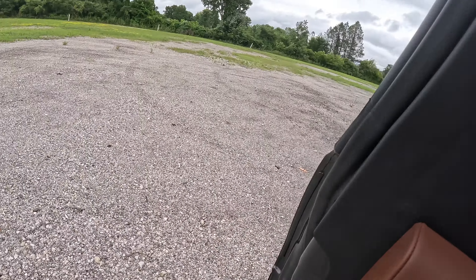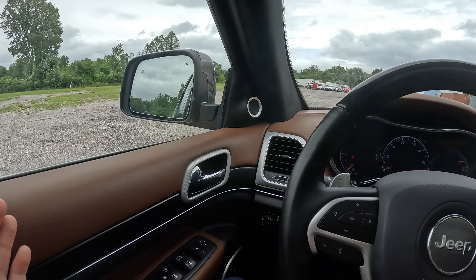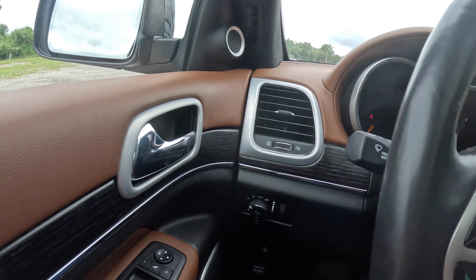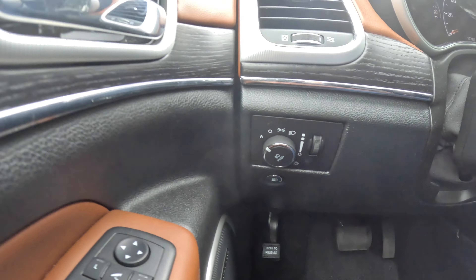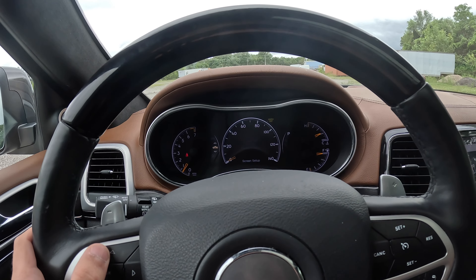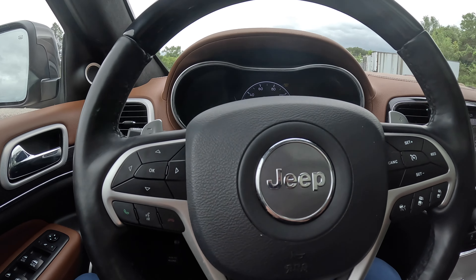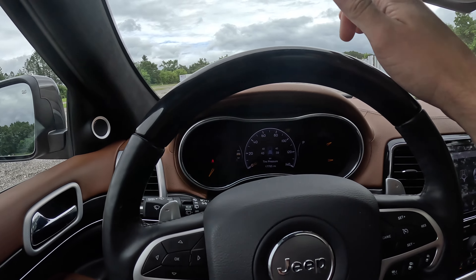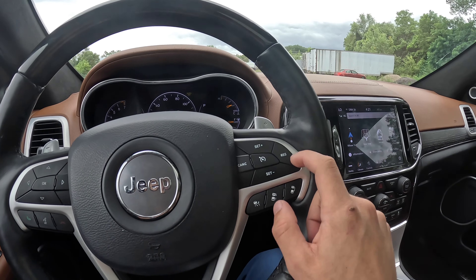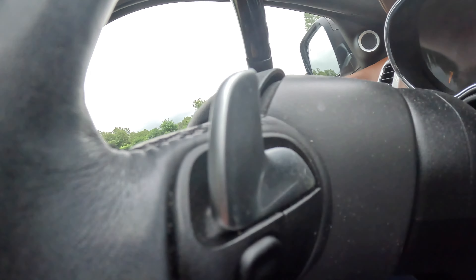The cockpit is just as luxurious, if not more. We have soft-touch materials, power locks, windows, and mirrors. Headlight controls along with dimming controls for the gauge cluster. We can change the speedometer and cycle through many pages of apps. Phone control here, a nice Jeep badge in the middle, leather-wrapped wheel with a wood accent on top. We have adaptive cruise control — reset and set controls — and paddle shifters.